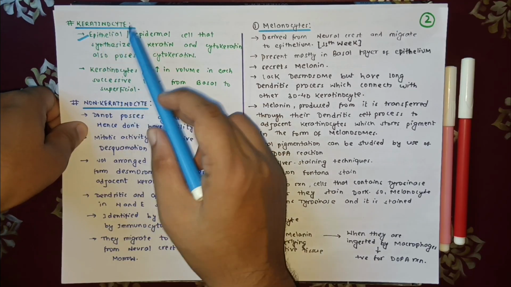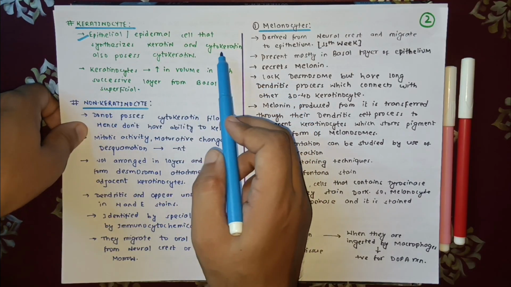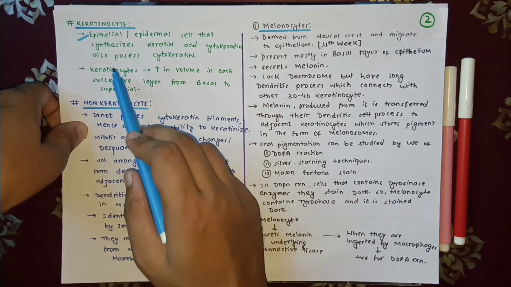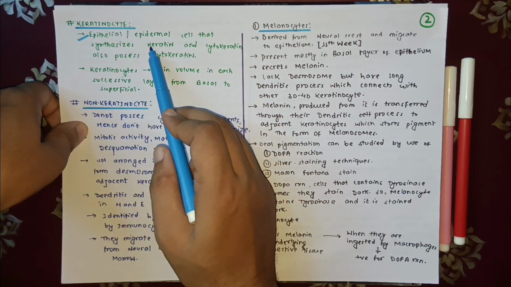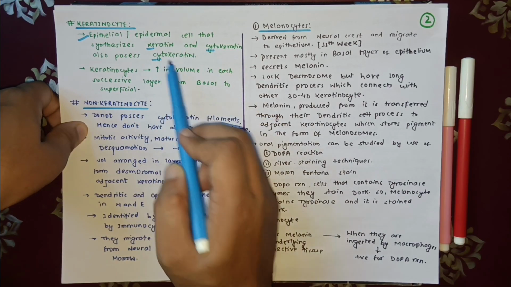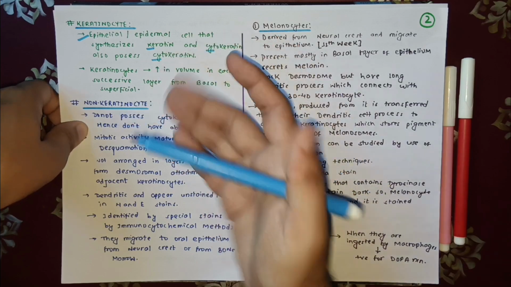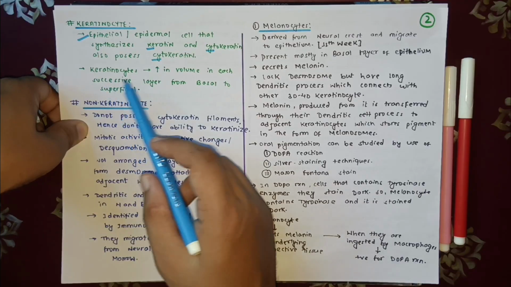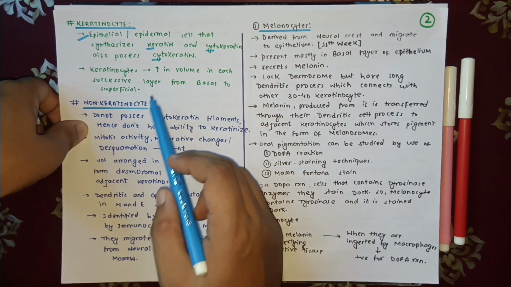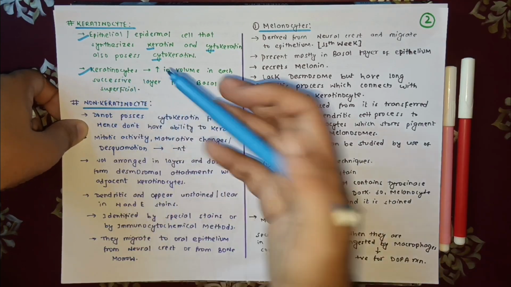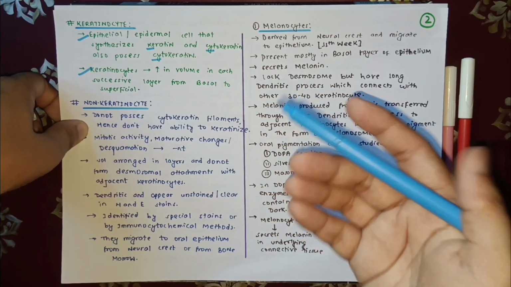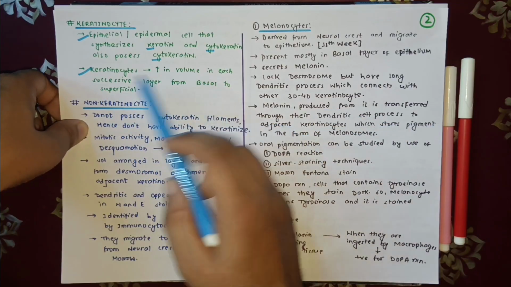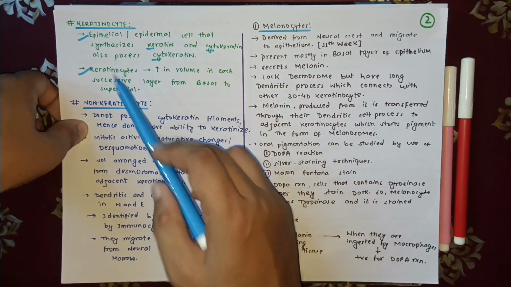As it is a keratinocyte, it must contain the keratin. So keratin is present there, and it synthesizes the keratin and cytokeratin, and also possesses the cytokeratin or the keratins. So there is presence of the keratin and the cytokeratin in the cell. You can just take it simple. After that, the keratinocyte increases in volume in each successive layer from the basal to the superficial layer. So with the increment in the layer, there is an increase in the volume of the keratinocyte.